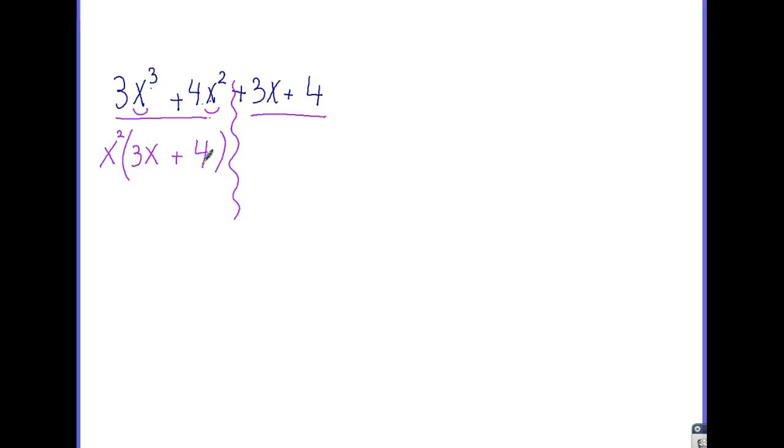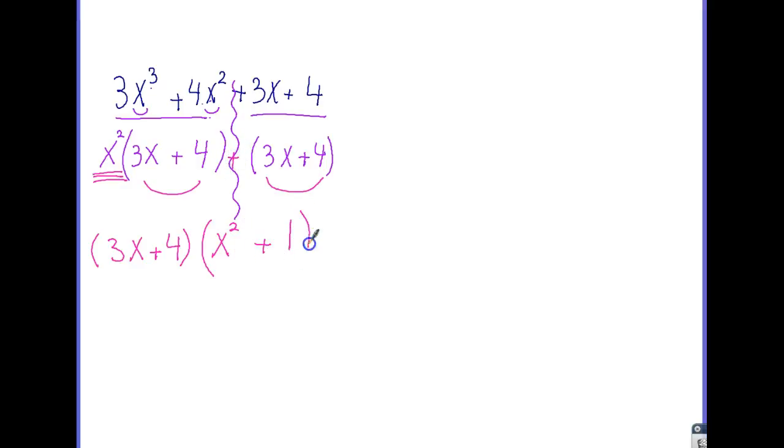Now let's do the same thing here. There's nothing common here, so it stays the same. This is a very easy problem that was on the test. Now, I see the twins, so I will factor my twins out. It's 3x plus 4. I'll be left with the first parenthesis having the x squared. Here, I have nothing, but that doesn't mean nothing. In math, it means I have 1. And that should be how you factor this polynomial.